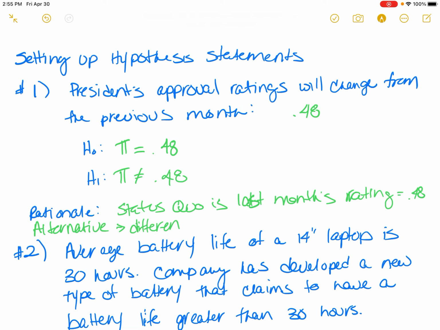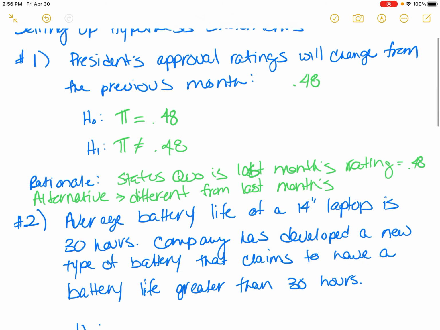That the approval rating is different from last month. And the difference, it doesn't matter if it's up or down, right? The approval rating has changed, right? The president's approval rating will change from the previous month. We don't know if it's negative or positive, but any change, right, is the alternative.